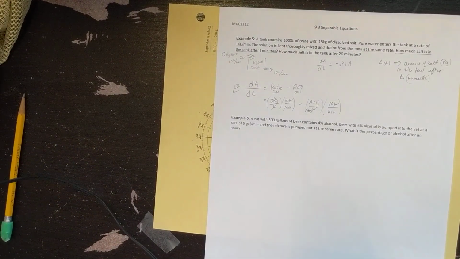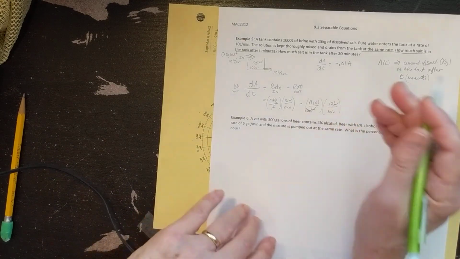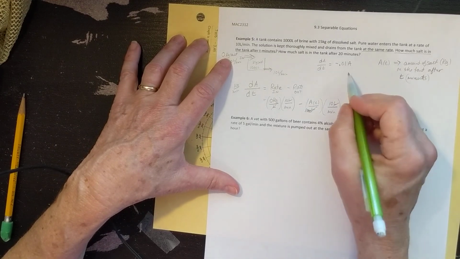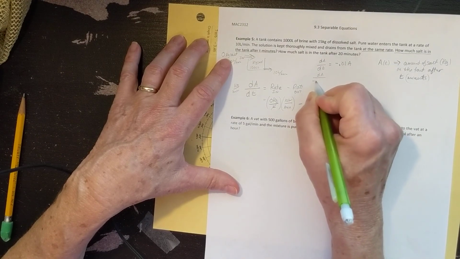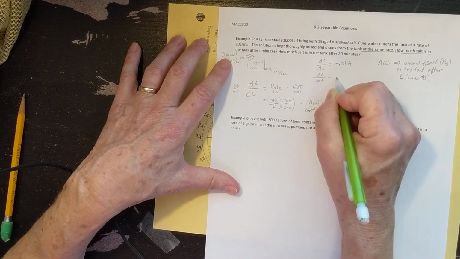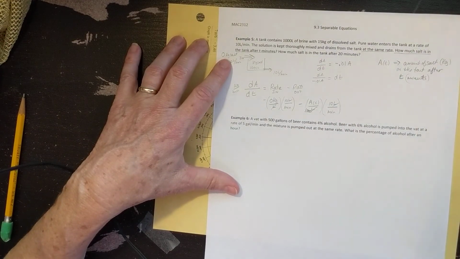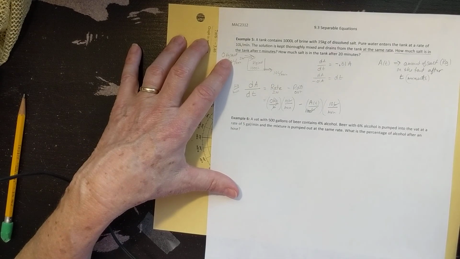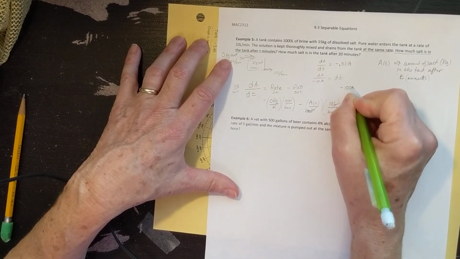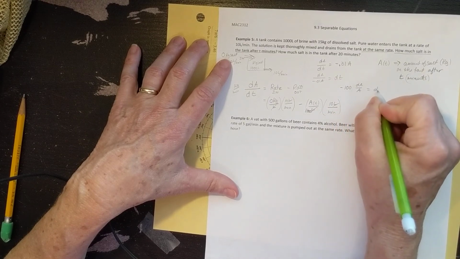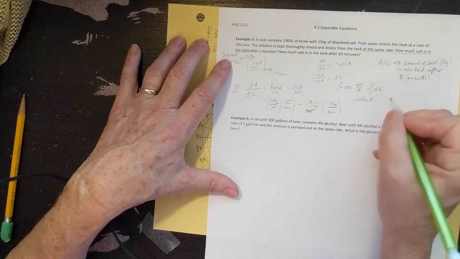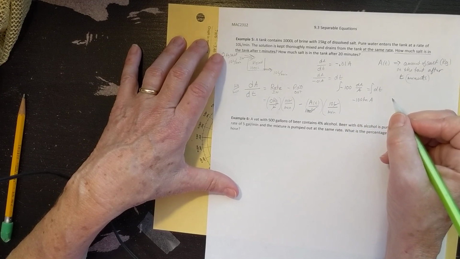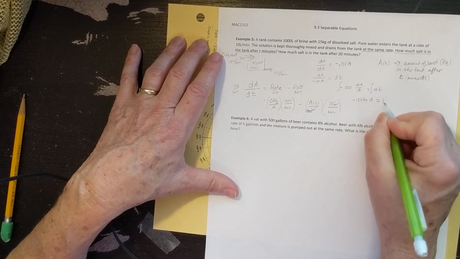So to solve this, we find that it results in a separable differential equation. So I can get all the A's on one side and the t on the other side. So I'm going to divide both sides by negative 0.01A. And when I do that, I get dA over negative 0.01A is equal to 1 times dt. If I want to rewrite the 1 over negative 0.01, you can write that as negative 100 dA over A is dt. And we can integrate each side, which gives us negative 100 times the natural log of A. You can put absolute value signs on, but we don't actually need them because we're assuming that the amount of salt is positive, is equal to t plus a constant.